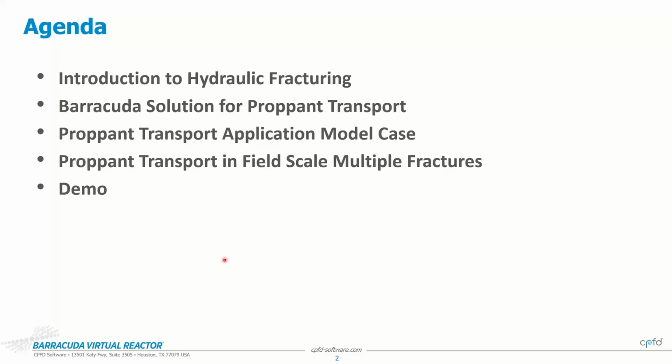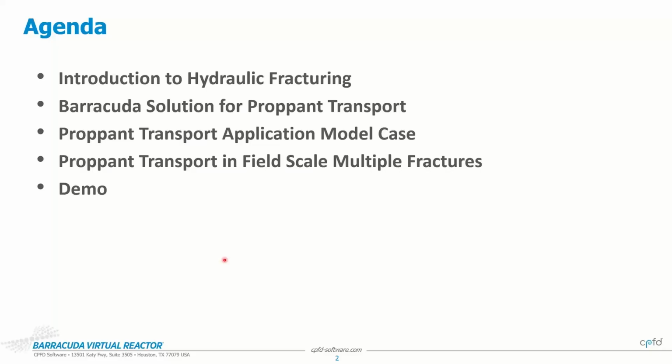Then we'll look at the actual proppant transport application model that we have on our website that Peter was pointing out. And before I go and demo the setup itself within Barracuda, I want to take some time and show some results from field scale multi-fractures that we've also run. So Barracuda can be used not only for small scale domains, but also real world geometries and real world problems, and I'll show how it can be used to solve some of those. After I touch on that, I'm going to jump into the demo section of today's talk.